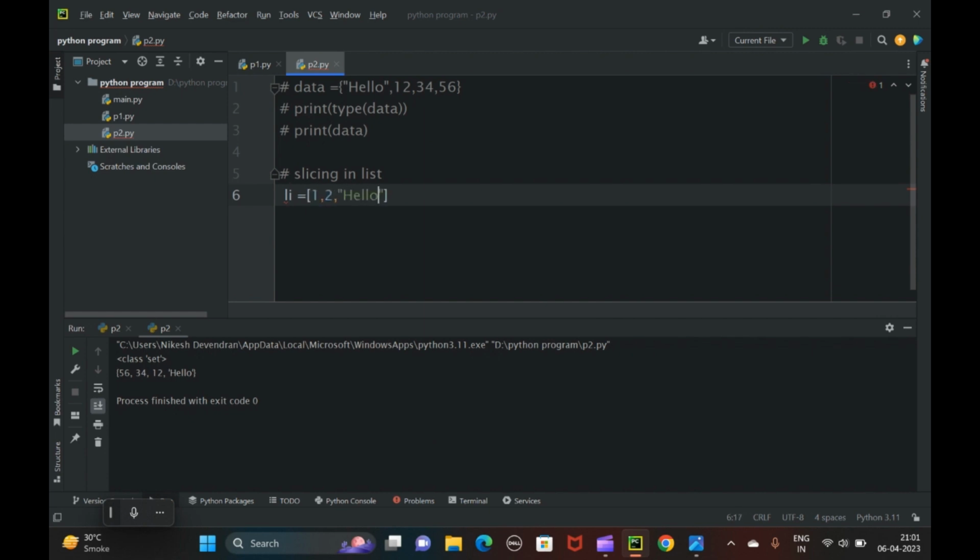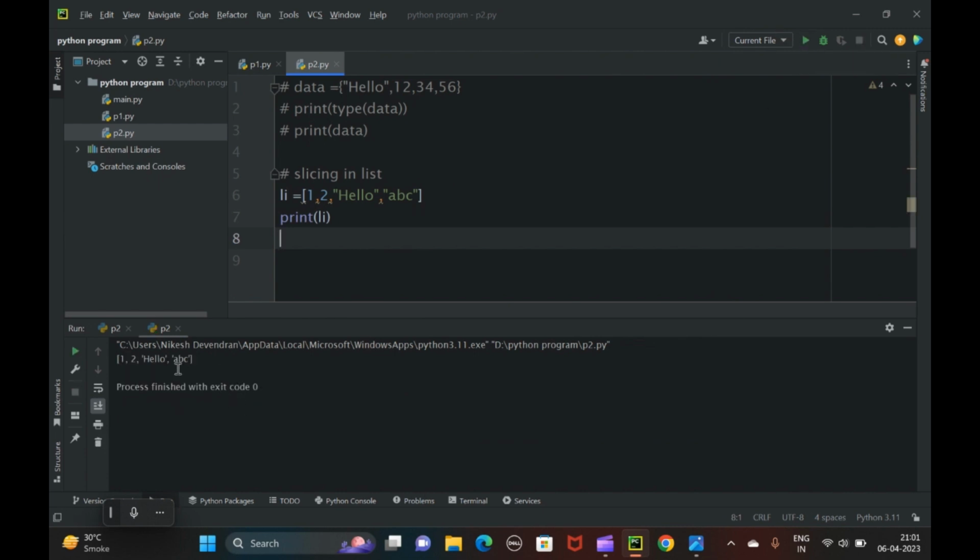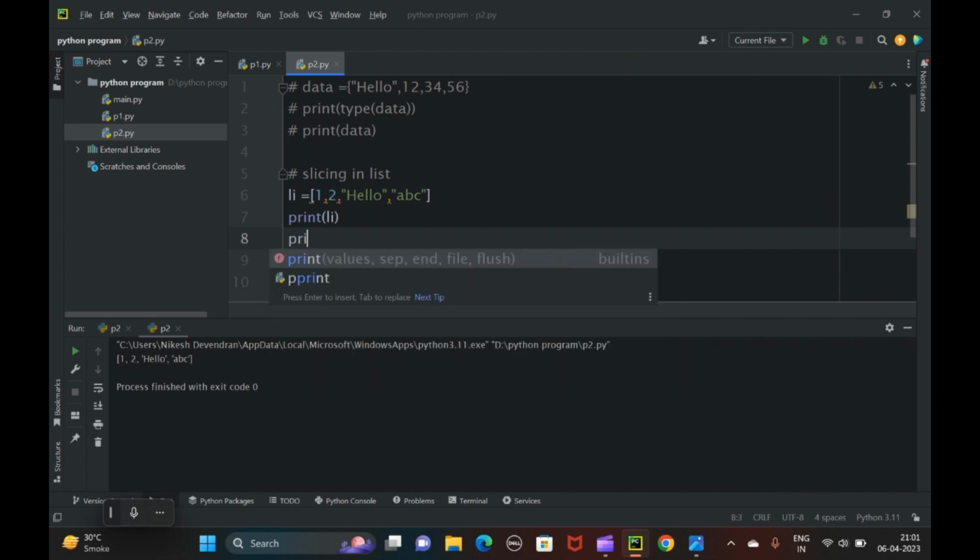I am storing some values, and after creating this variable, we are going to print it. We will get all the elements, but if we want to get only the elements from 1 to hello, then how do we do that? For that we are going to use slicing.